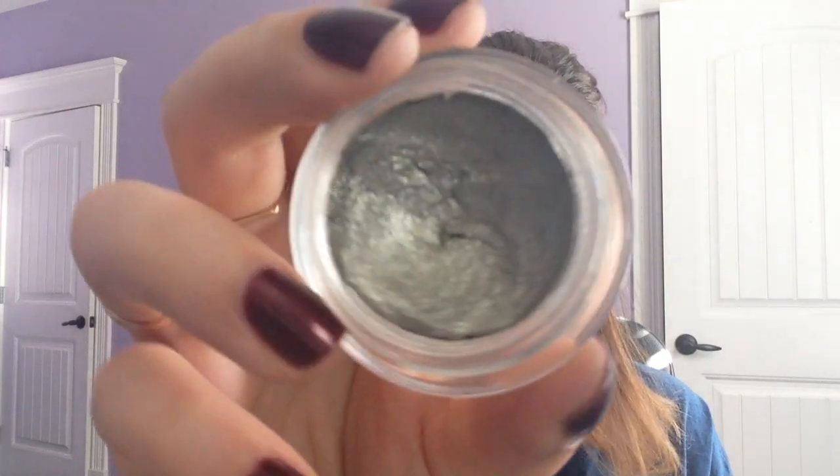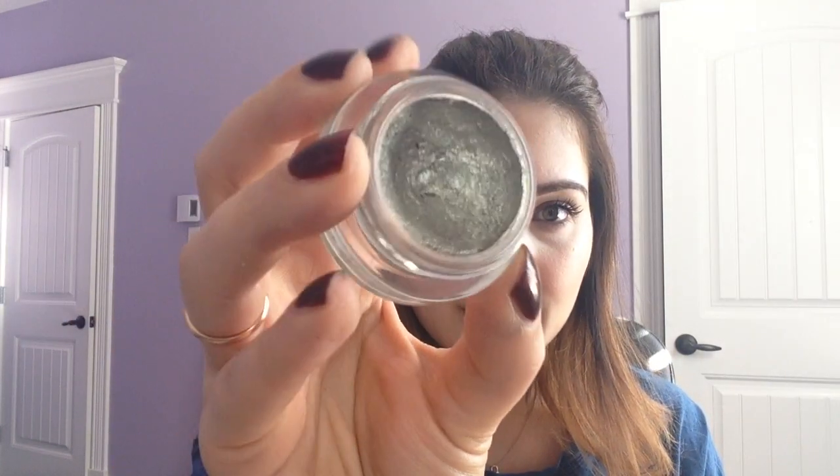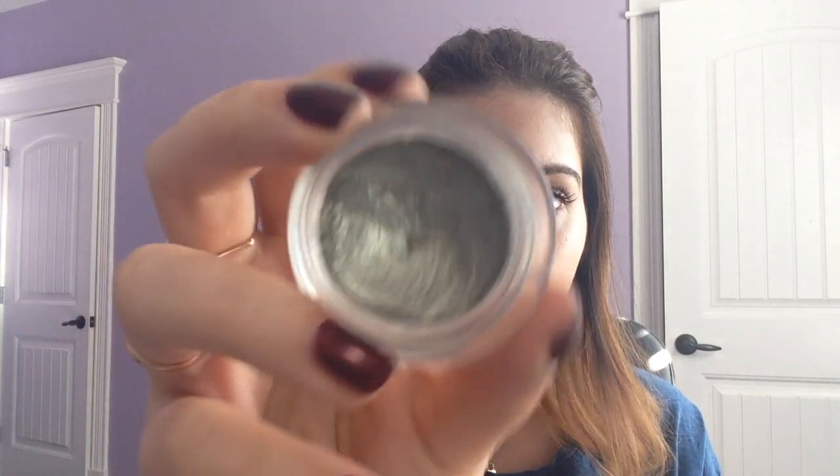Next, two cream shadows. The first one is from Chanel, in the color 84 — a nice patina green, not quite. I'm almost at the bottom here, just a little bit more and I'll hit the bottom. It's going slowly but surely. I'm not using it every day; it's just not a color I've been reaching for recently. I like it a lot, using it maybe once a week or so. I'll continue using it — press on.